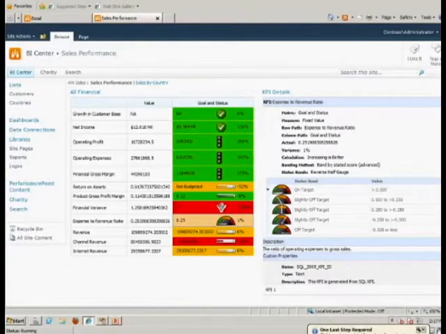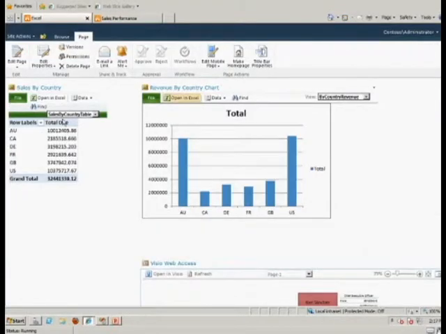using Business Connectivity Services, and to use Excel Services to present data from Excel workbooks. Like we have here, we've got a pivot table and a pivot chart being displayed in a SharePoint dashboard page through the web browser. The user doesn't need Excel in order to view this. It also allows, through Excel Services, increased efficiency of your workbook sharing in many, many different ways.